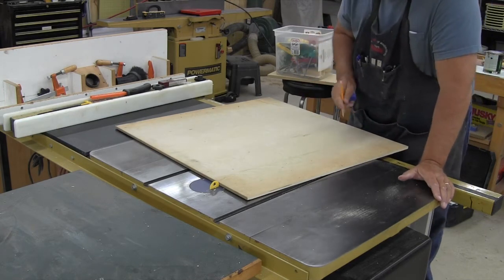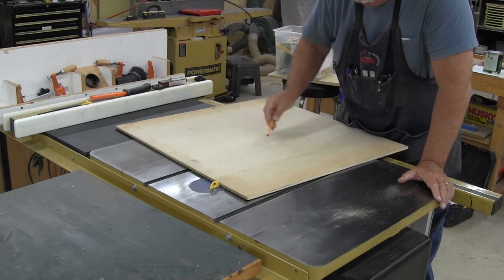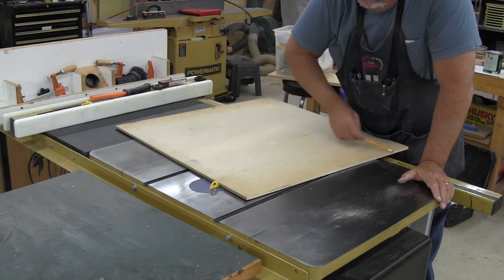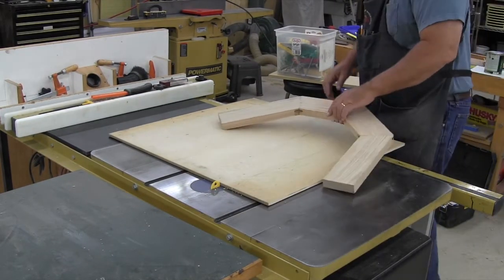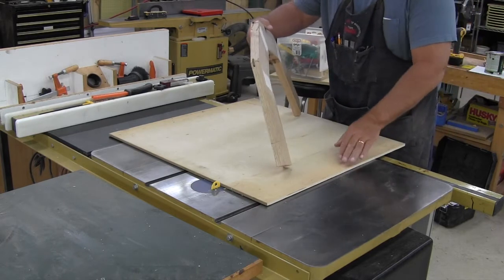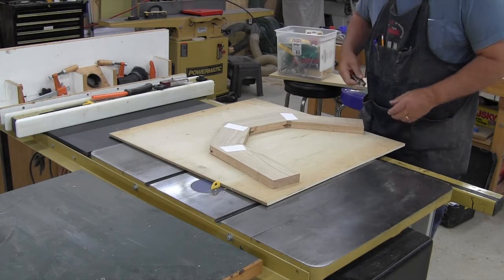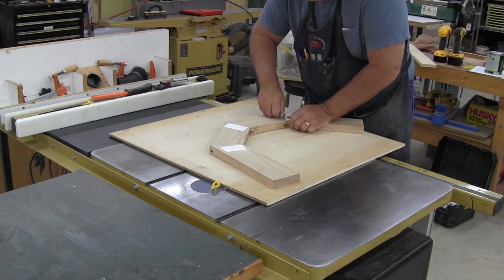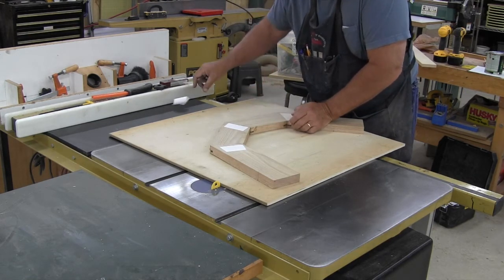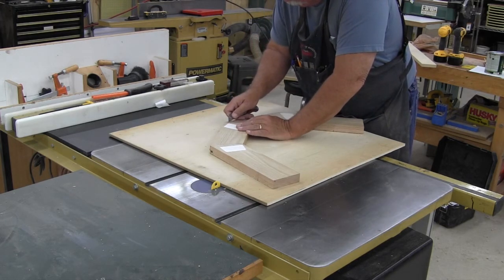Okay, so I've just ripped an edge with my table saw fence set way over there, and I've got a nice straight line here. So I got my straight edge, I put some double-sided tape down, and I'm going to use that double-sided tape to stick it down to this piece of plywood. This tape is more than strong enough for this cut. It's actually very tough stuff to get off once you get it stuck.